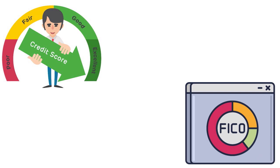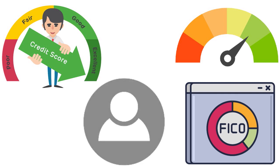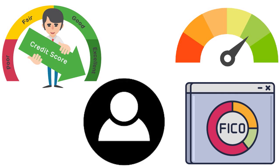Now, there is a strong correlation between your PenFed Next Gen internal score and your FICO score, because both run from 300 to 850, okay? And both also use some similar criteria. The only difference is that PenFed has its own set of additional criteria to gauge their members' creditworthiness. This is very important.